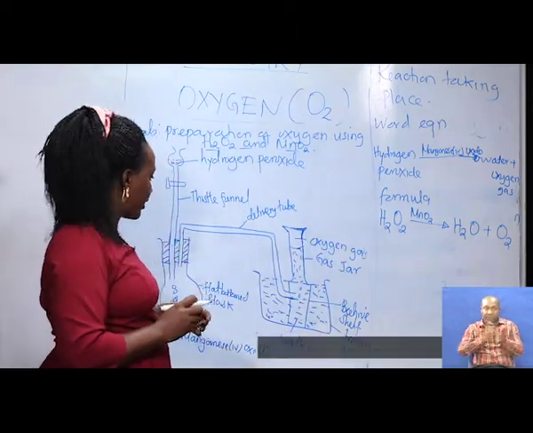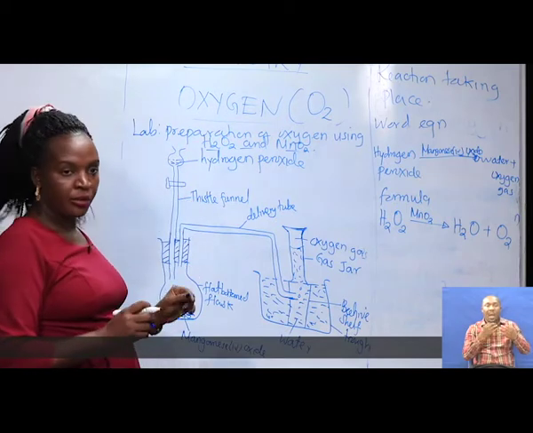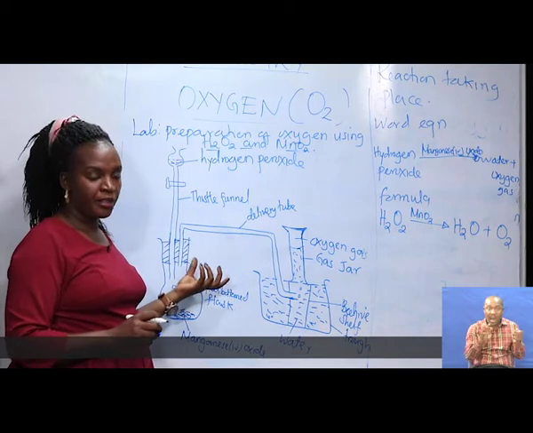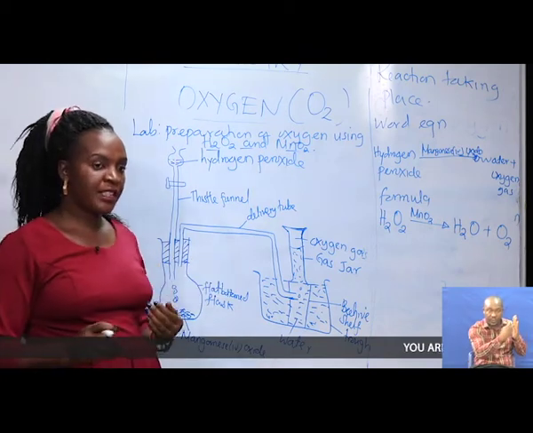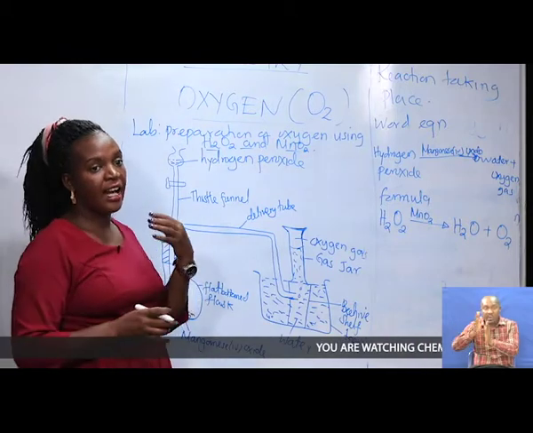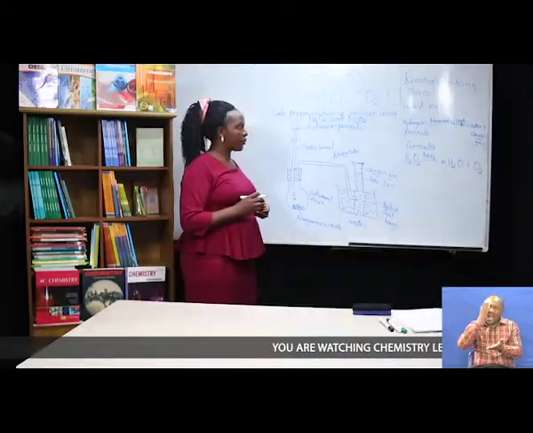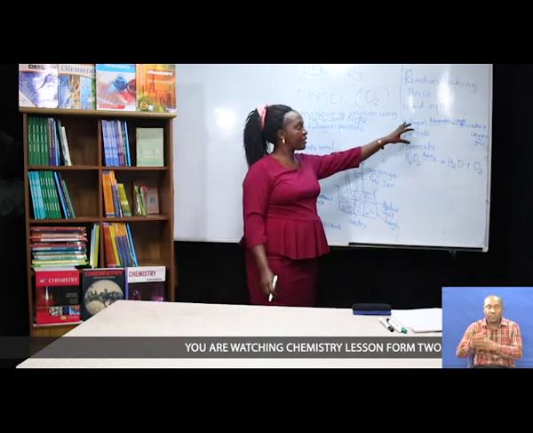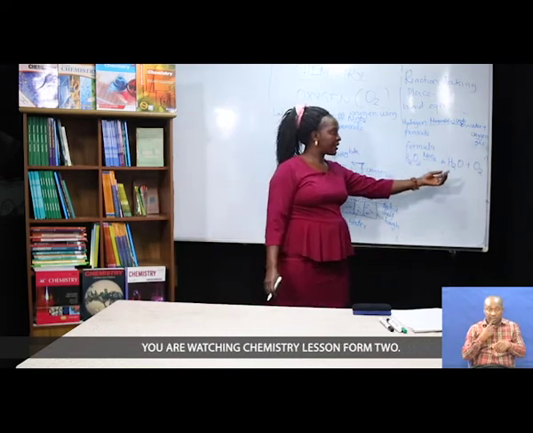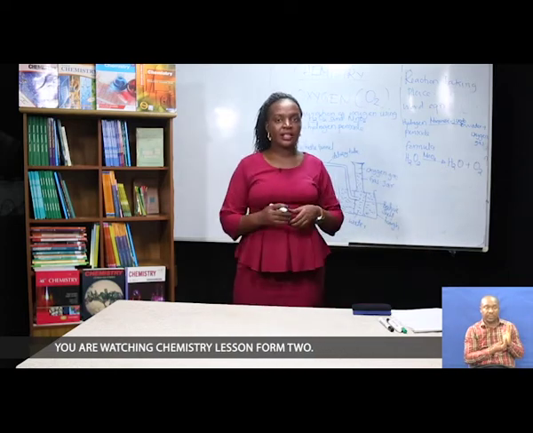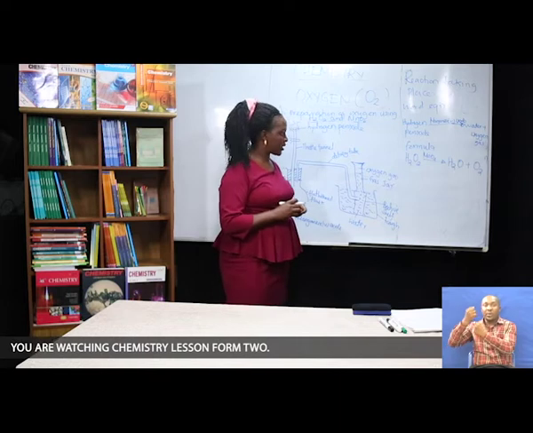I guess everyone, we are together on how we have to set up our diagram for preparation of oxygen gas. When we visit the lab, we are going to be preparing the oxygen gas in actual practical. But when you are setting up your apparatus, this is what is going to be taking place. And so this is the oxygen gas which is given out.